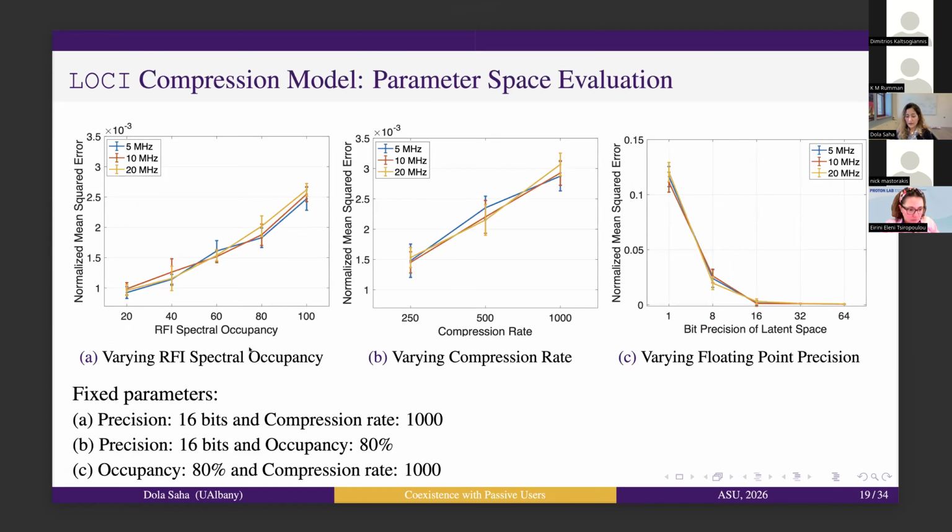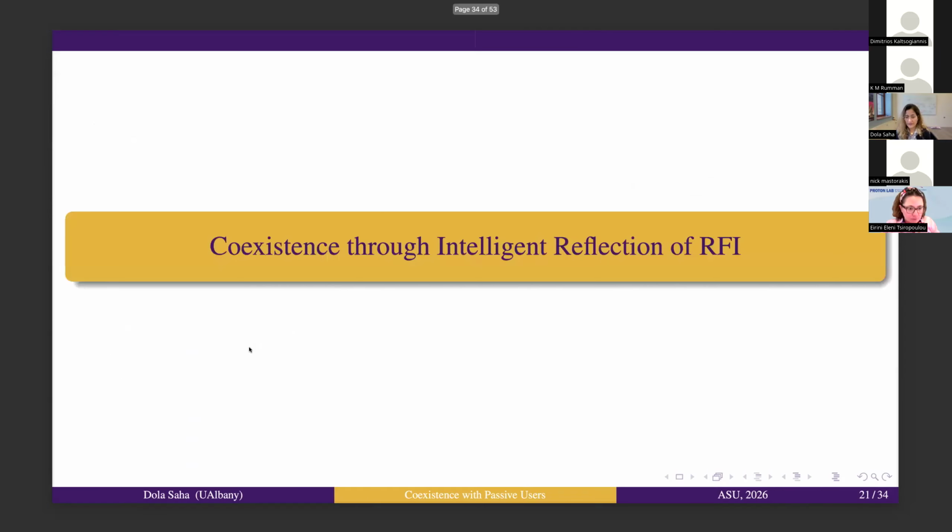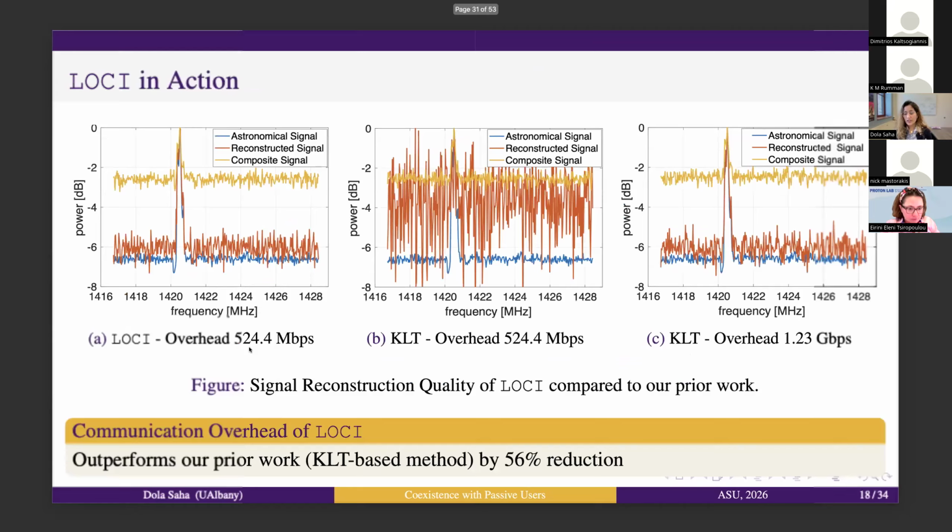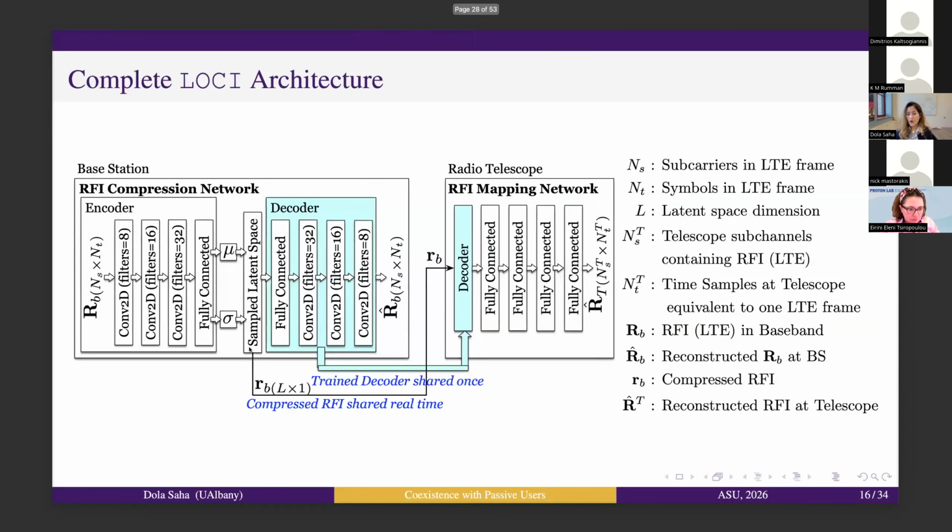There are other results that go through the different model compression and different floating point representations that we used, and how they changed our results. There are other works that we kept working on, which I haven't put in here. So far we considered only one base station in this work. But there are other works where we are considering multiple base stations around the radio telescope, not just one. How do we handle that?